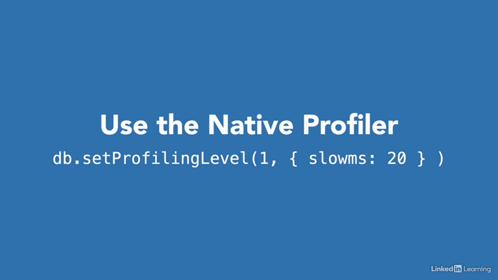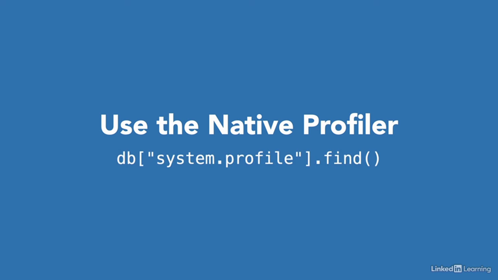There is one more thing that you can do to get more performance information from MongoDB. If you're looking for a way to find slow operations without looking at the logs and without individually checking for execution stats for each query that you run, then this is for you. You can enable a native profiler to collect data for operations slower than a specified limit by setting the profiling level to 1 and specifying a time limit. In this example, I'm saying the slow millisecond limit is 20. This will then make MongoDB store operations that exceed the 20 millisecond time limit in a profile collection inside the system database. And you can then query that collection. Be aware that using the profiler with low slowms values can slow down your deployment.